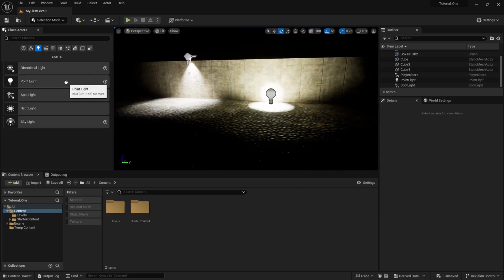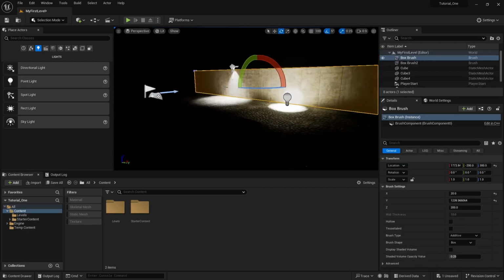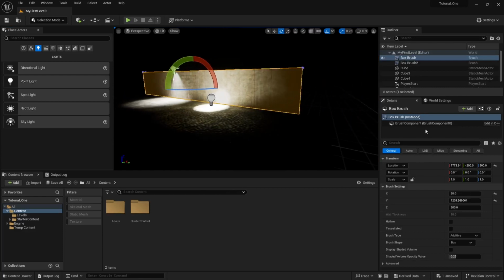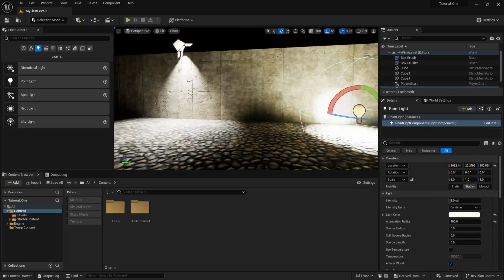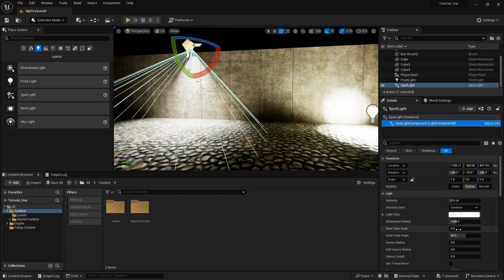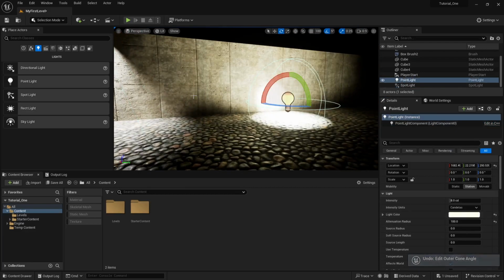We dragged in lights. We dragged in some components and some actors, and we looked at its components. For example, a light component in this scene, a point light component, and a spotlight component. They both have some common properties. The spotlight has some extra stuff, like the angle and other stuff, but they're pretty simple.